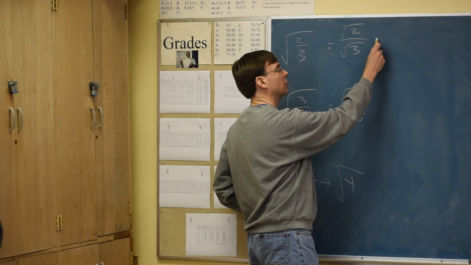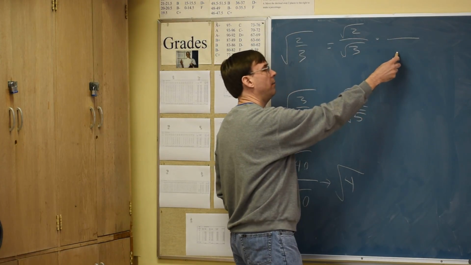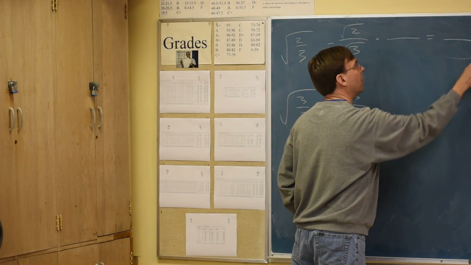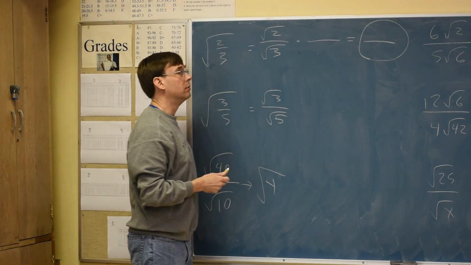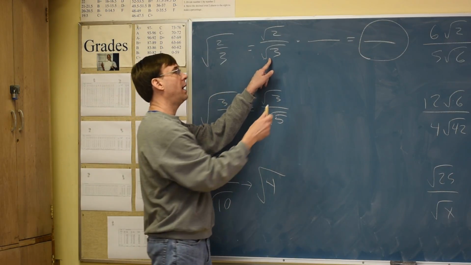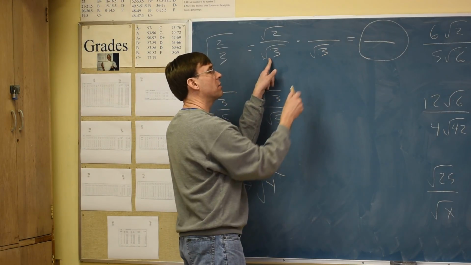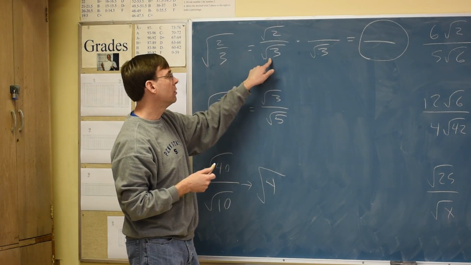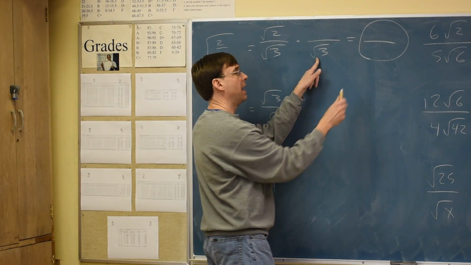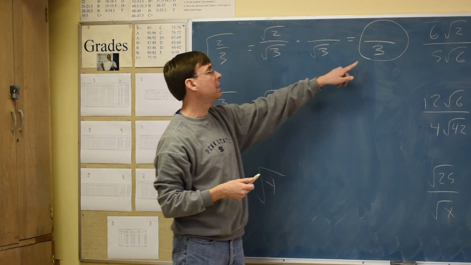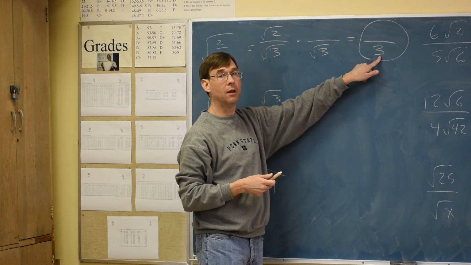So what we're going to look to do is multiply the bottom by something that will make the bottom no longer be a root. If you have a root 3, the best thing to multiply that by is another root 3, because we learned, I think it was yesterday's lesson, root 3 times root 3 makes normal 3. And now that's going to meet the rule of we're not allowed roots on the bottom.